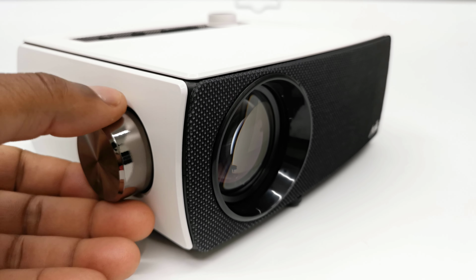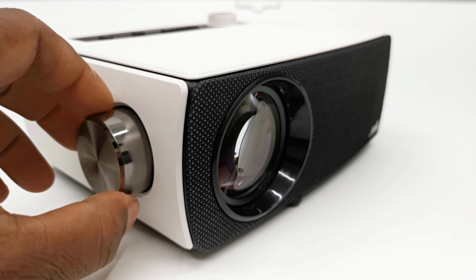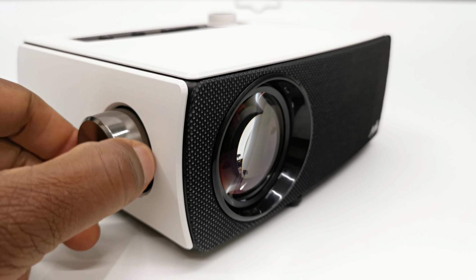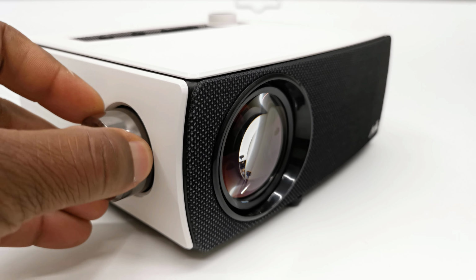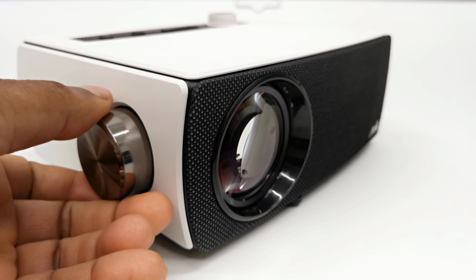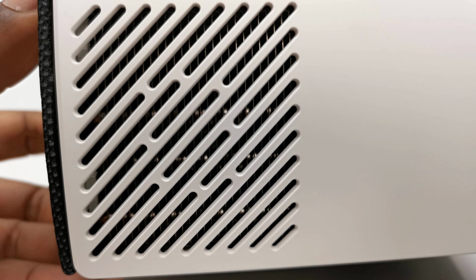On the left side, you have your focus wheel, and this wheel is not your regular clickety-clackety wheel that can never seem to give you the right focus. It's the modern pressure-sensitive focus wheel for precision focus tuning. On the right side, you have your exhaust cooling vent.